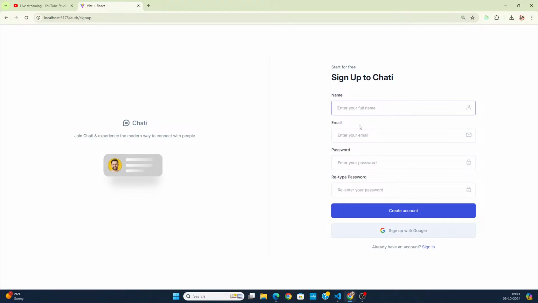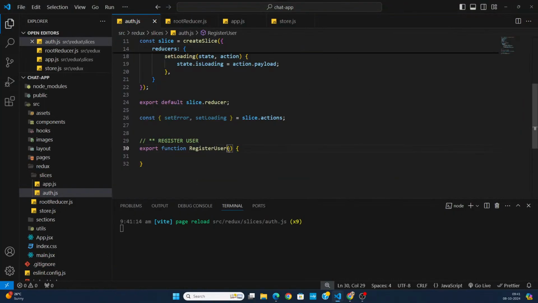These are the fields that we are going to need: their name, email, password, and confirm password. So we need to accept the form data over here. So I'm just going to write form data, or you can also call it form values, whatever you prefer. The name is up to you. What matters is that you understand what we are basically getting over here as the argument.